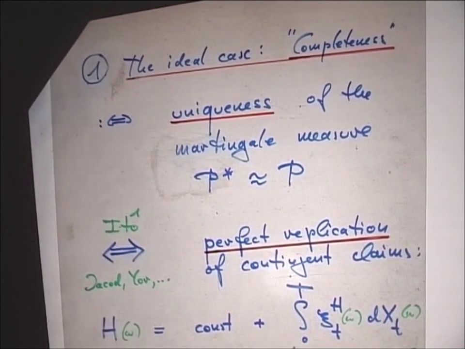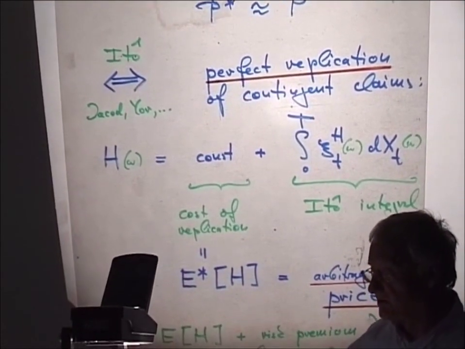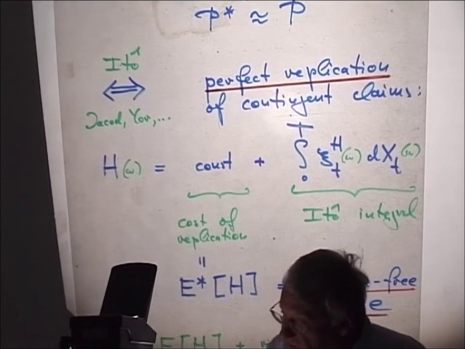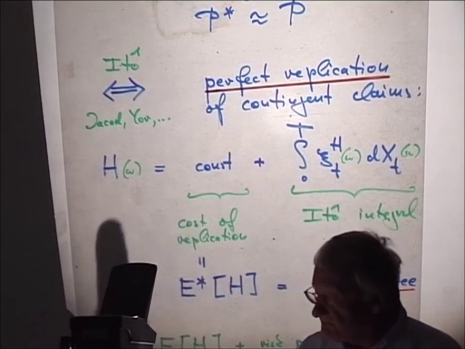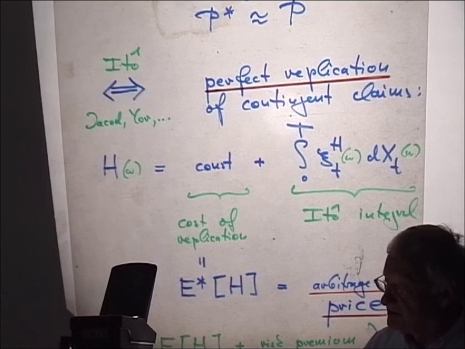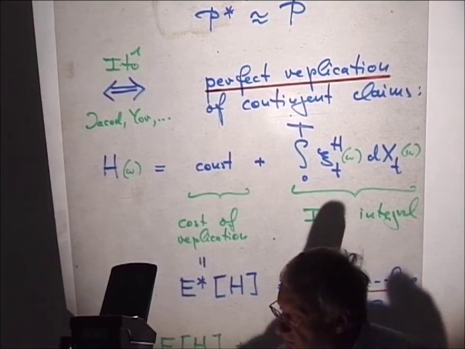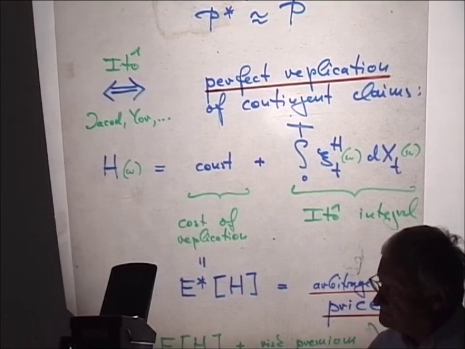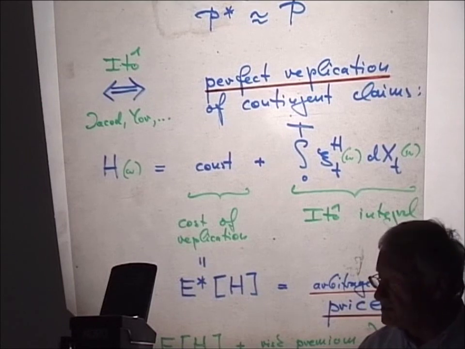By theorems which were proven before anybody in this milieu was thinking about finance, first step was a fundamental representation theorem of Ito that functionals of Brownian motion can always be written as stochastic integrals of Brownian motion. And Jacod-Yor showed that uniqueness of the equivalent martingale measure is equivalent to that fact. Now that fact means you have here some functional of the underlying process, and it can be written as a constant plus this integral. In financial terms, that means here is the net result of a trading strategy.